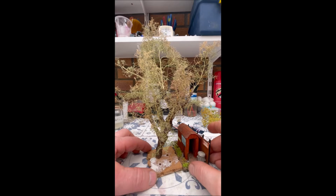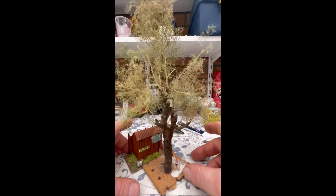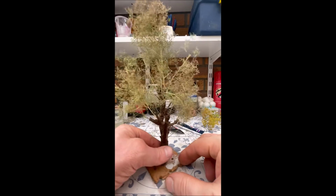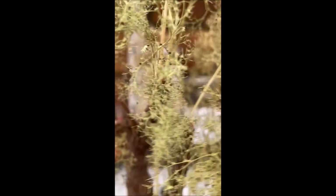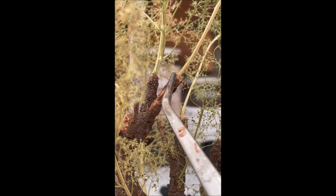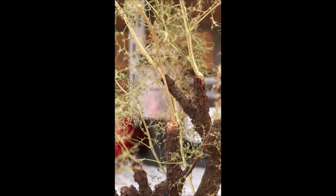Another little thing here, a little hut that I've built, and it looks reasonably well in perspective, I think. So what I'm going to do now is fill all these areas around here. That one, where the transition from trunk to branch is rather harsh, and it needs to be filled, because as you can see from this one here, it looks rather ugly. So we're going to do something about that next.